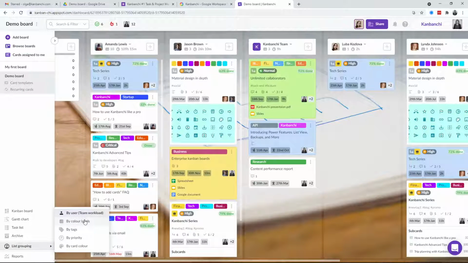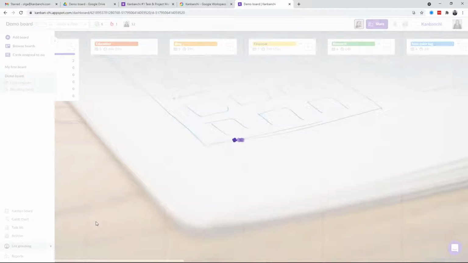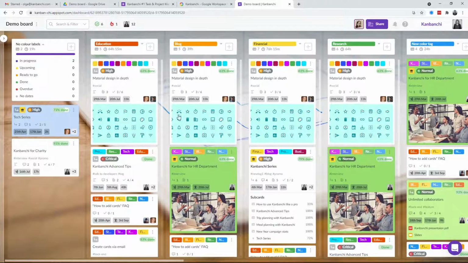Another view is by color labels, by tags, priority, by card color. They all work in similar ways. Like, let me switch to the view by card colors. Oh, sorry, by color labels. So I may see all cards that have education color label or blog color label.